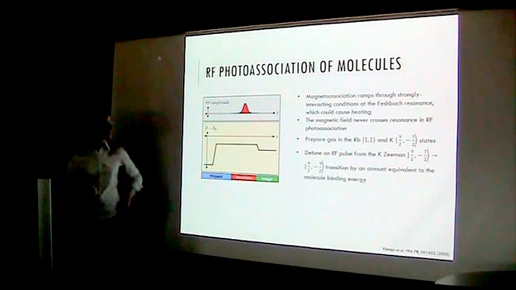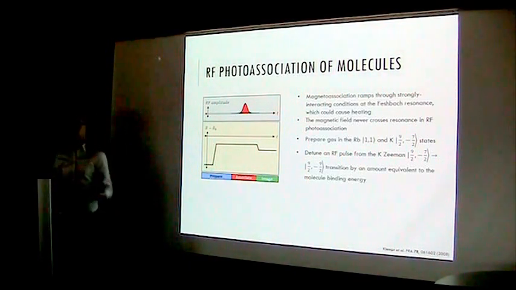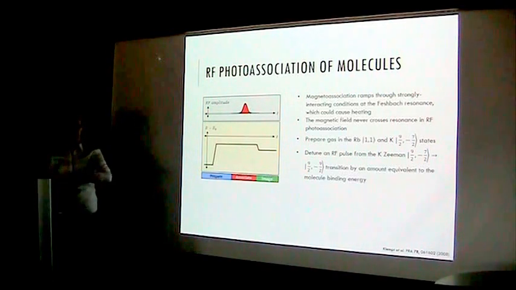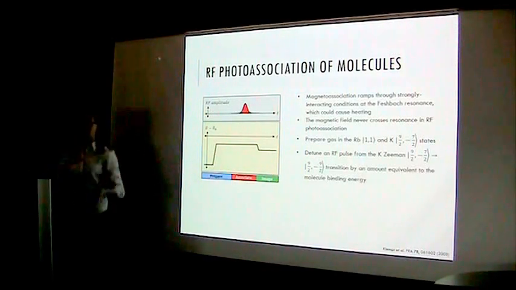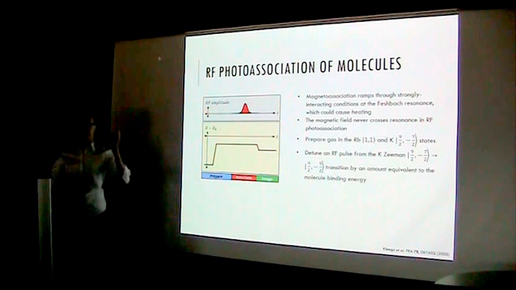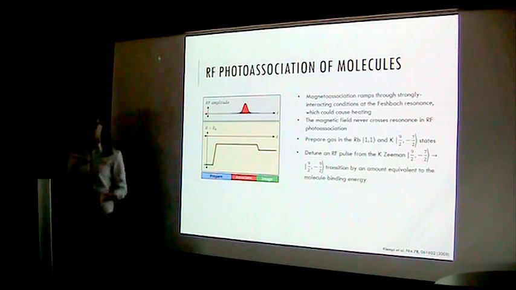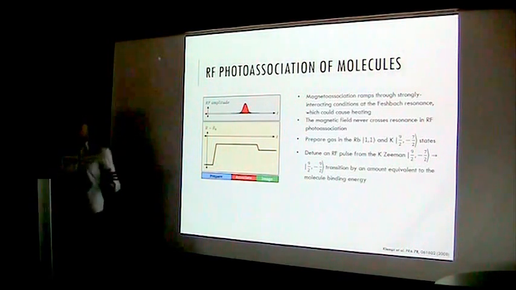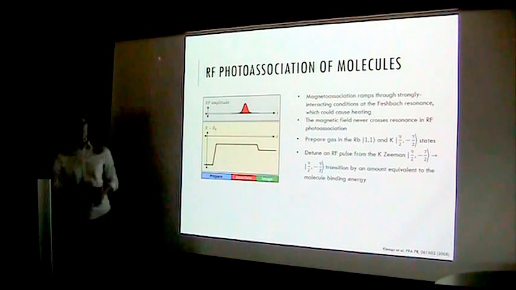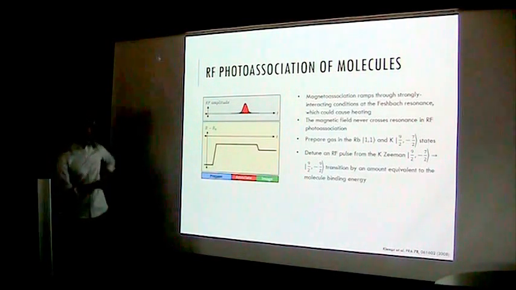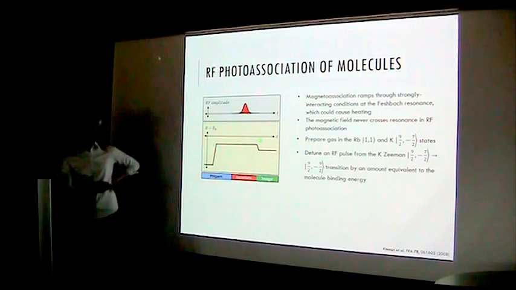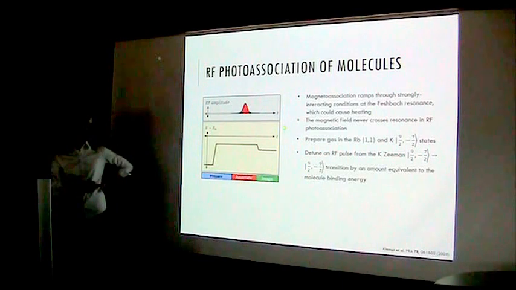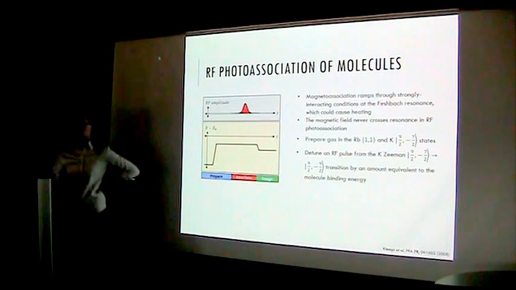So we decided that maybe there was something weird going on because we were doing magneto-association. Remember I said that we form the molecules by ramping the magnetic field through this resonance where interactions become infinitely strong and there's quantum phase transitions and all kinds of crazy stuff going on. So maybe that's just a bad regime. Maybe something weird happens there. But there's other ways to make molecules. We can also make a molecule by bringing the magnetic field to a place where a molecule state has a low binding energy and using an RF pulse to spin flip potassium atoms into the molecule state directly.